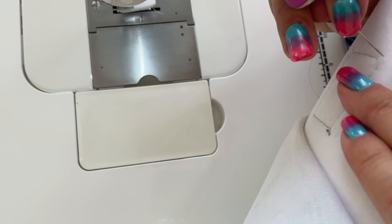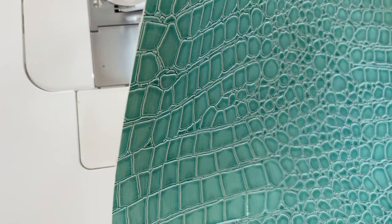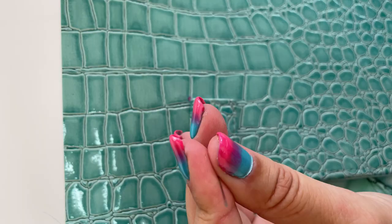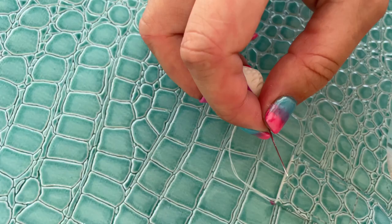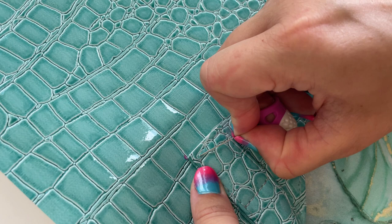Try to, sorry, push it up through the existing hole. Well, this is not a good angle, is it? There, let's try that. And I pull up about, oops, that was really tough. About half of it, and the rest I leave on the back. And here I put this in under the thread so that I get a loop around the thread, and I push, oops, push this into the same hole.